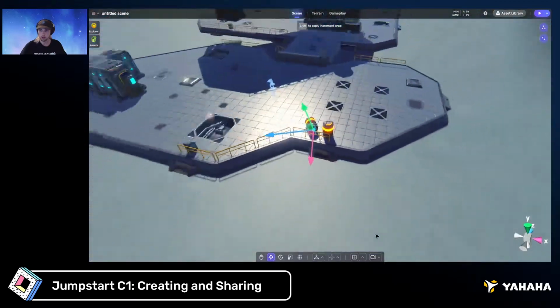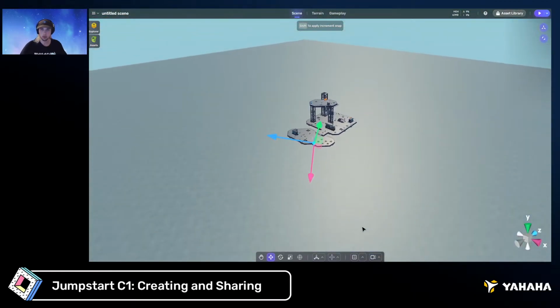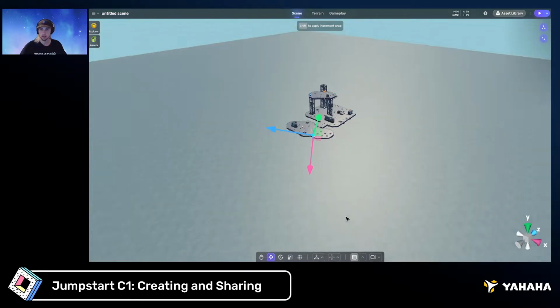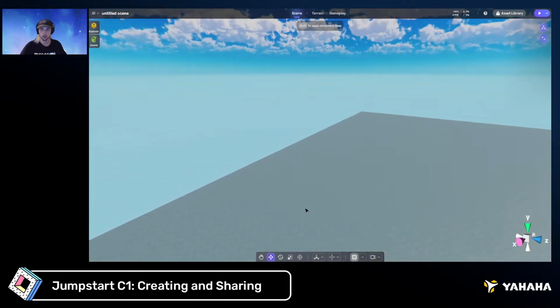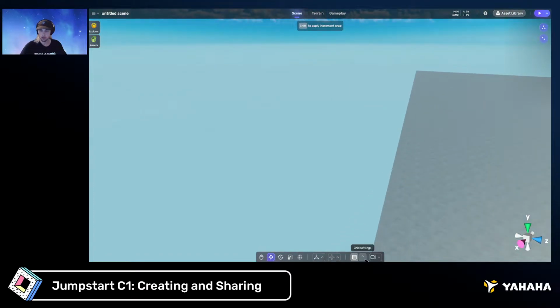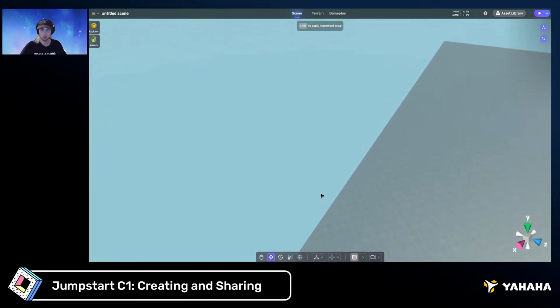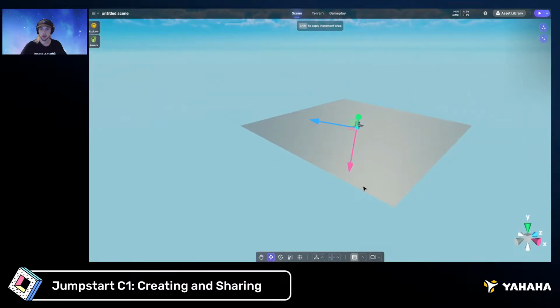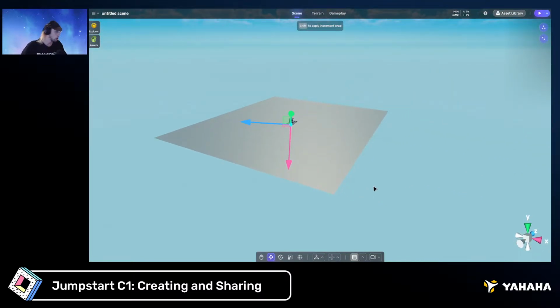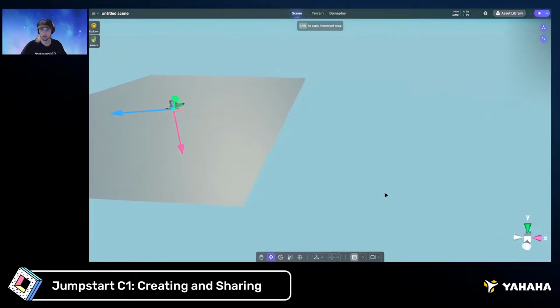These last things here, I'll zoom out a little bit so we can see. I'm going to explain how the camera works as well. Don't worry about that. We have a grid, and it's kind of hard to see, but if I try to maybe zoom out even more, it should be slightly visible. It's very pale, but the grid, oh, I don't even know if it shows up on stream, unfortunately.